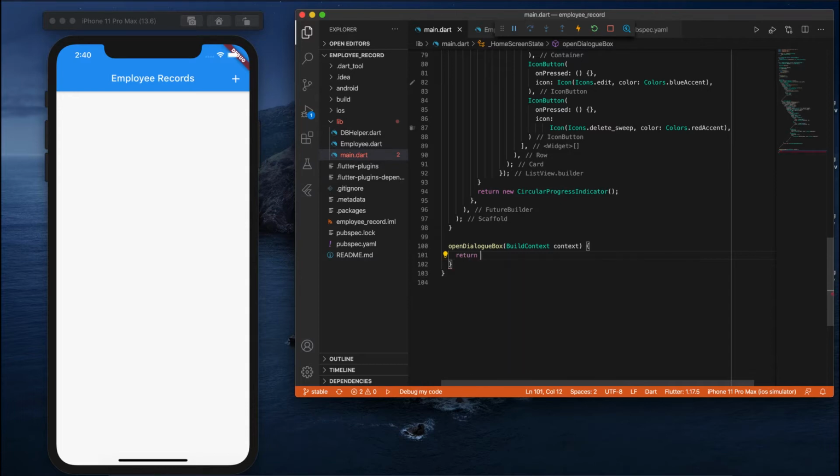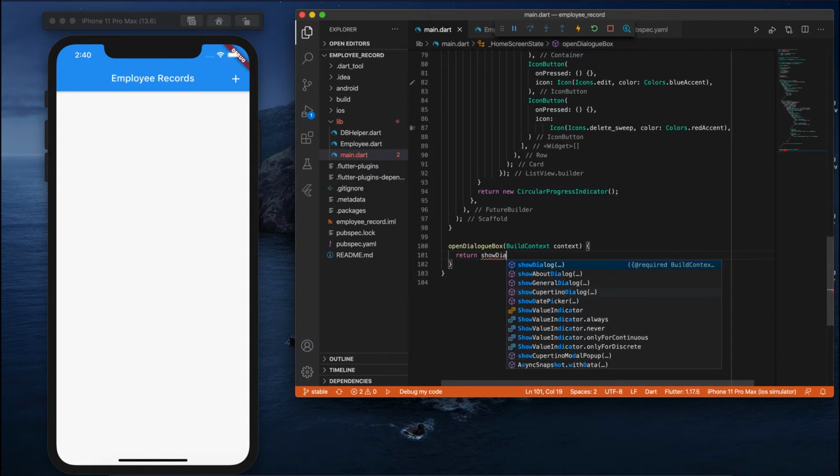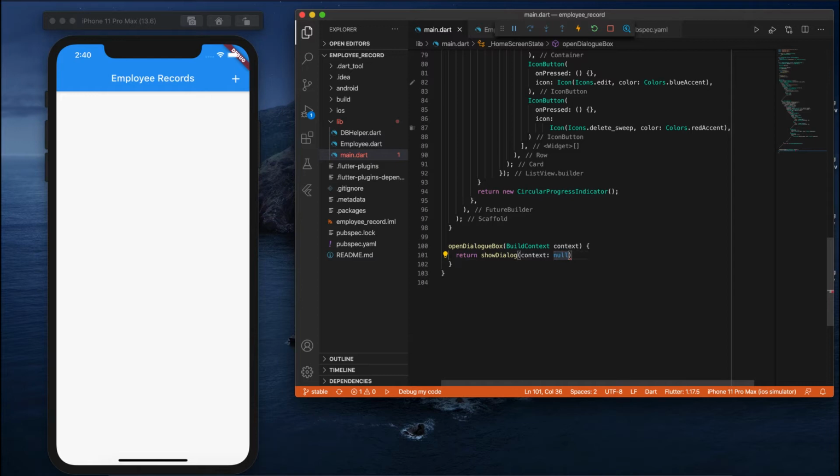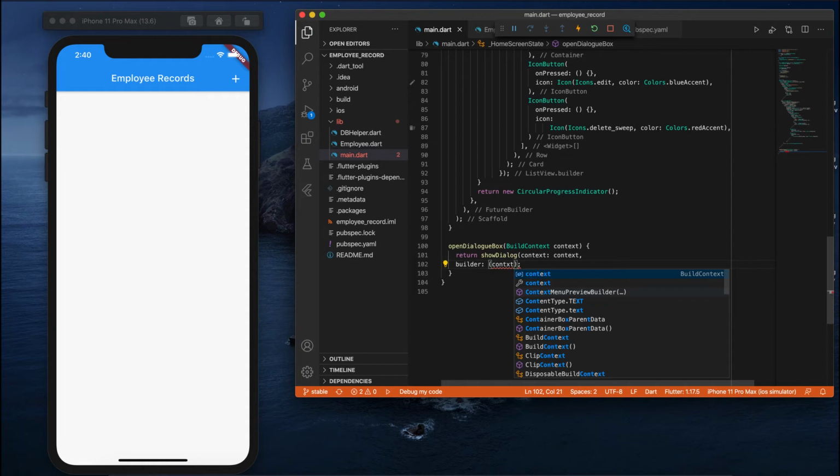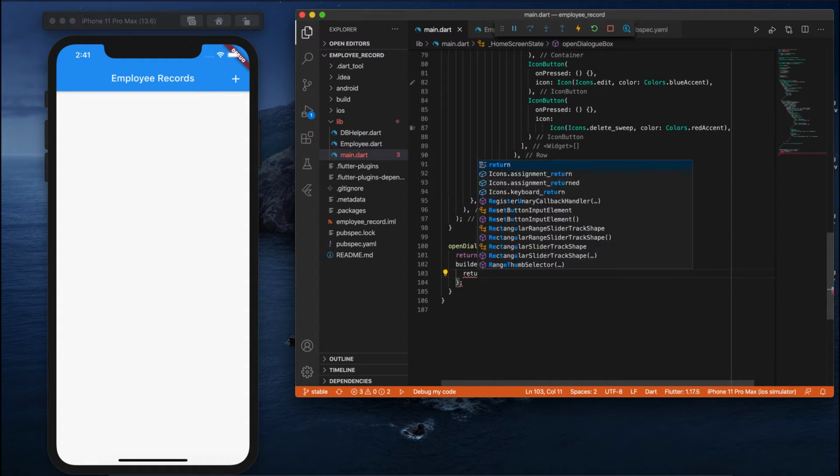So inside this, we have something called show dialog, and inside the show dialog you have context, which is a context, and after that context you have a builder. So one more context over here, and inside builder you should return alert dialog.